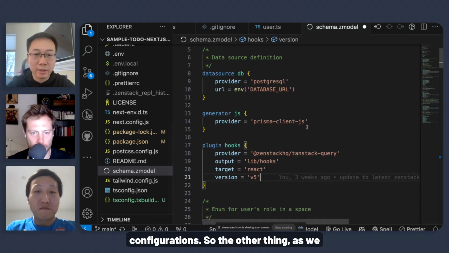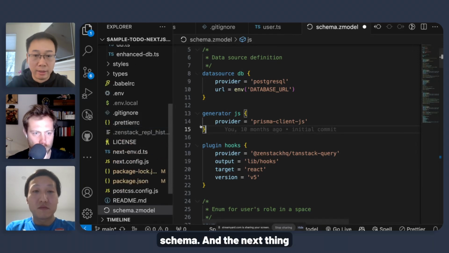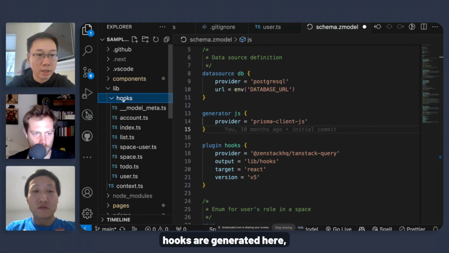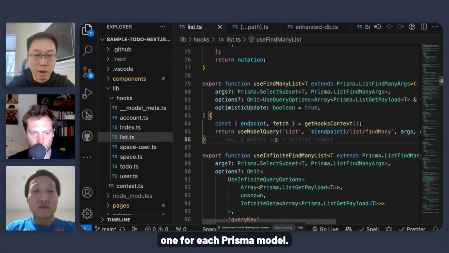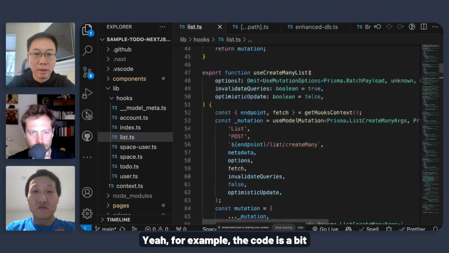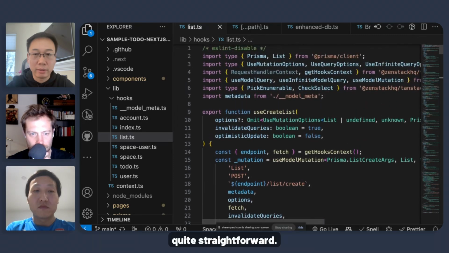As we said, the first thing ZenStack does when it runs is regenerate the Prisma schema, and the next thing is to run all the plugins. After running it, you will see that the hooks are generated here, one for each Prisma model. The code looks a bit complicated, but using it is quite straightforward.